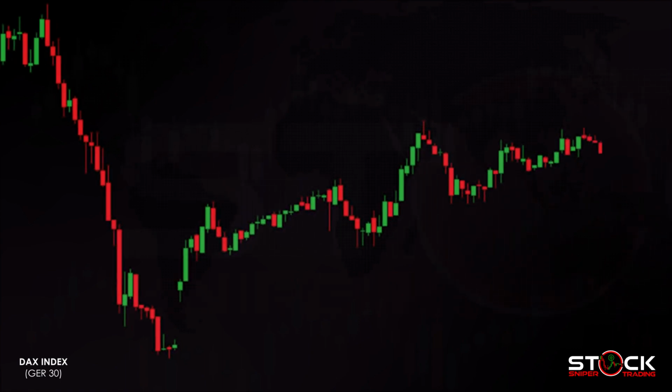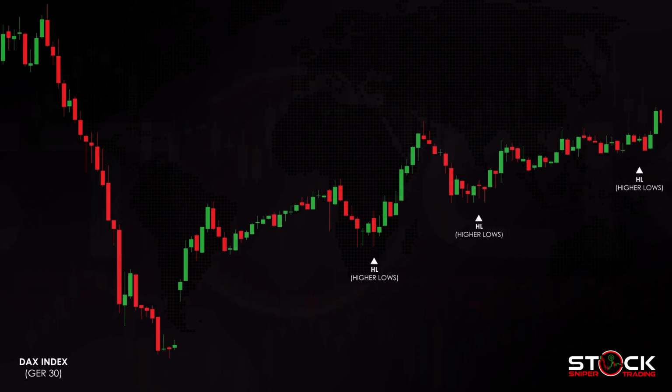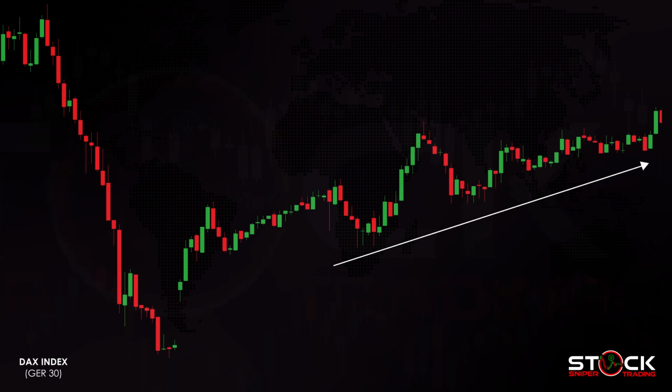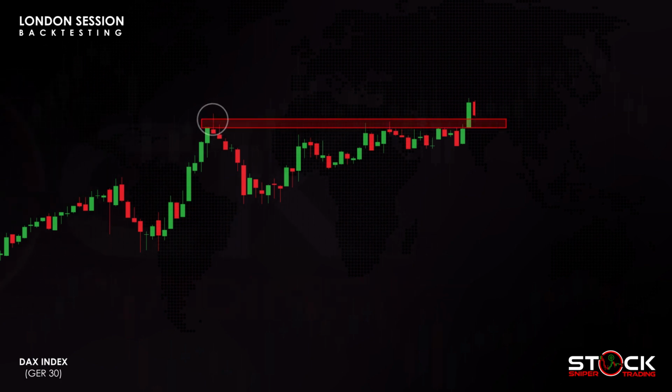Let's look into this. We are moving in a steady uptrend. You can see we're making higher lows off the bottom. If we start a trend line, we can see we are in an uptrend and it's slowly trending up. We're breaking this area of resistance to the left at 13,700, so we're going to continue to follow the trend leading into London, pre-London.